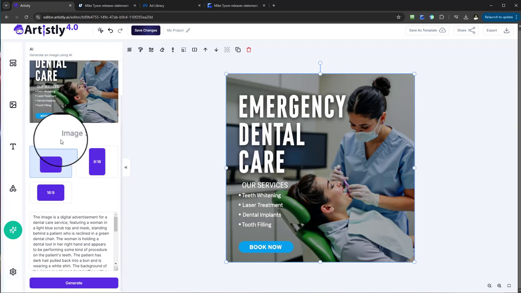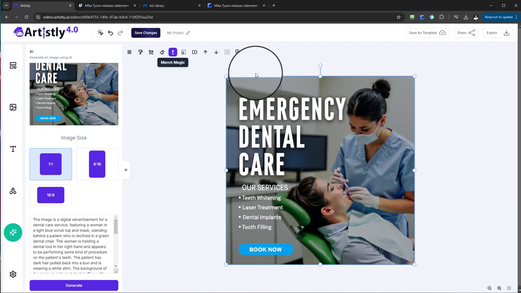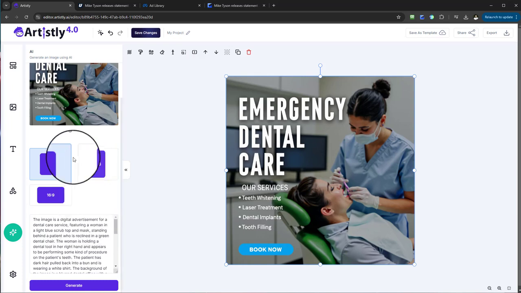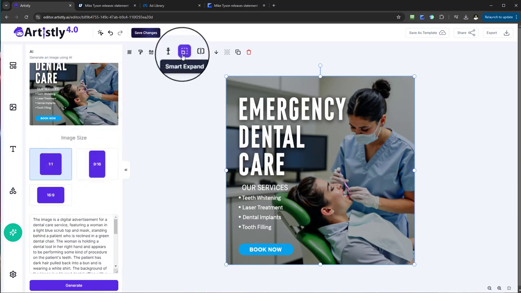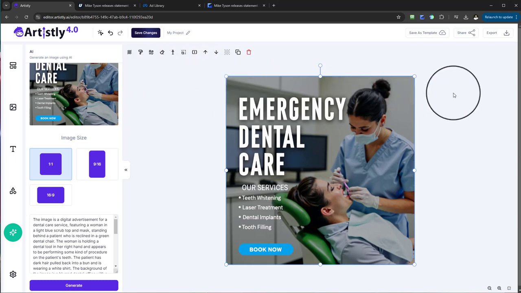And remember, you're not just restricted to these image sizes, because you can use the settings and actually change the canvas. I will show you later on how, depending on the size, you can actually expand the frame, okay? So even though you may have this image size, a tool called smart expand will allow you to increase the image itself, even though the image is not there, and that's not what we originally found. The AI built in will actually create and expand the image from scratch to make sure it matches. So it expands, believe it or not, and it can recreate it and craft it in such a way it looks like an original image that is much bigger than what we were given.